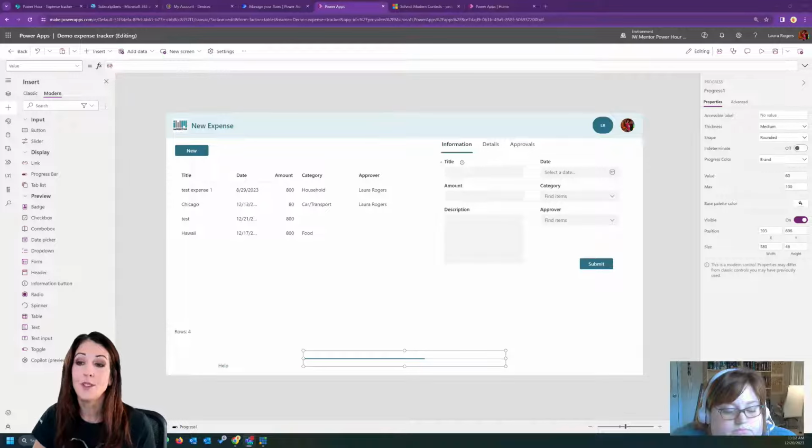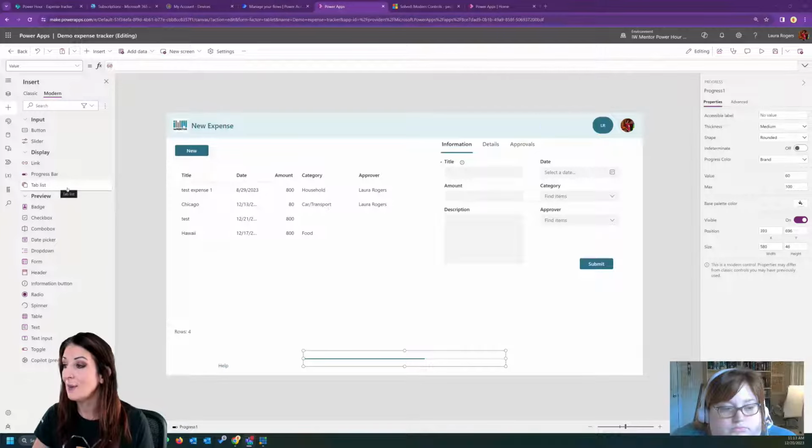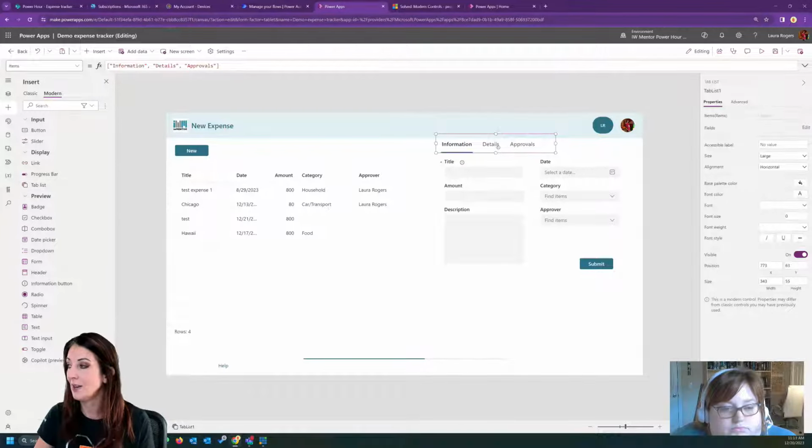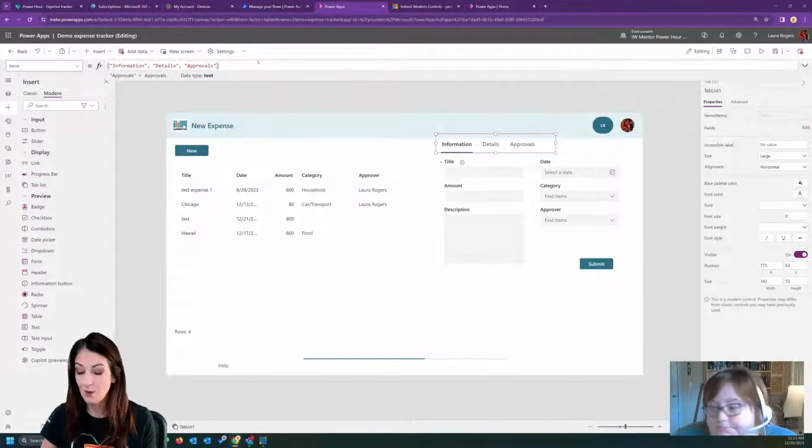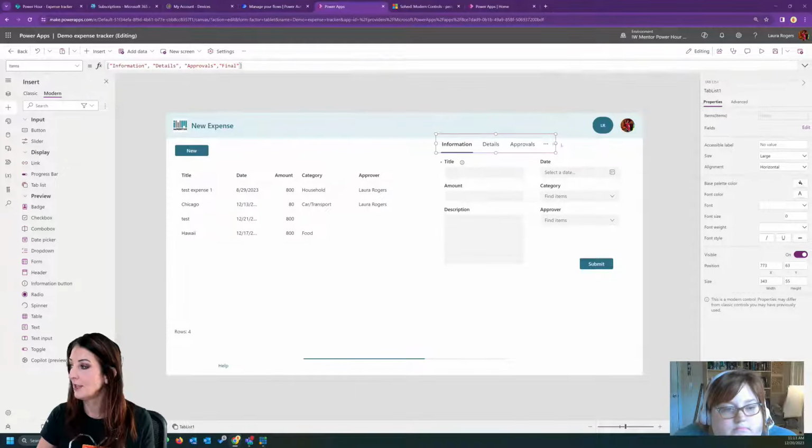Oh yeah, before this modern form control came out, you had to just insert a classic form and then go to each individual control and change them to be modern, which was a huge pain. It took a lot of time. Let's go to the next one here. That's just going down the list, and that is a tab list. And that is what I've inserted right here. So a tab list is going to let you type just words. So you could say, whatever I type in here is going to show as different sort of tabs.